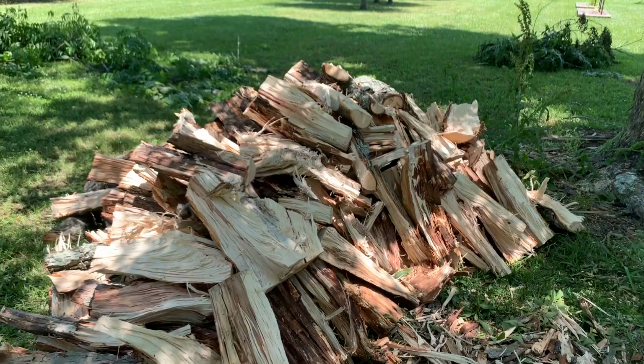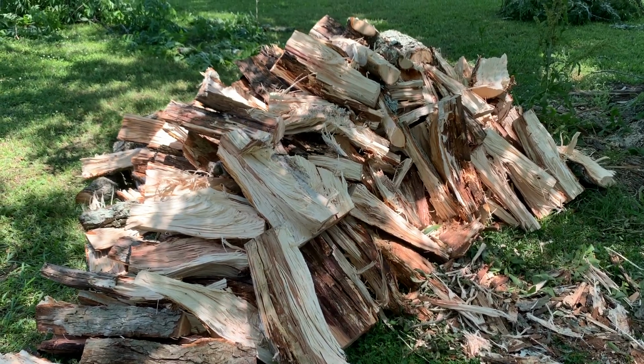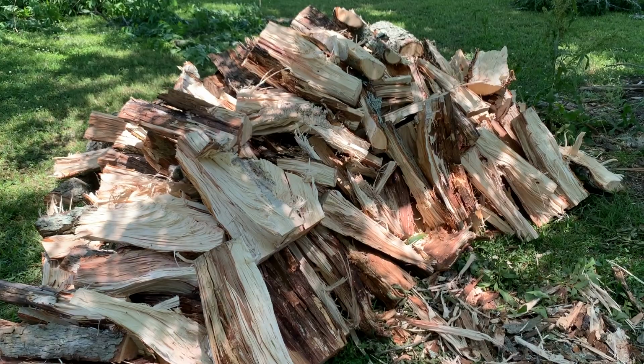Now that we've got all the wood chopped, we can see what we've got. We're making the best of a bad situation. We turned calamity into something that we can use, more or less. Joe does a whole lot of smoking meats, and he heats his house with a wood burning stove. So he took about half of the chopped firewood over to his place. And I was happy to let him do that because he helped us so much. I couldn't have done that without him, not in such a short amount of time.